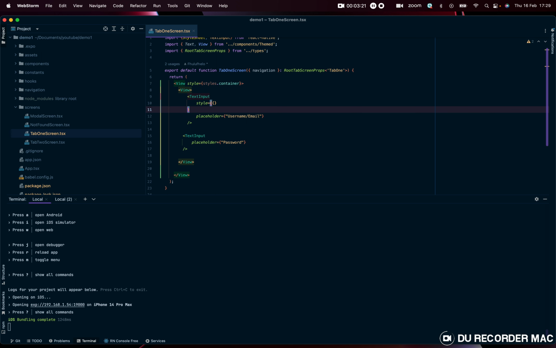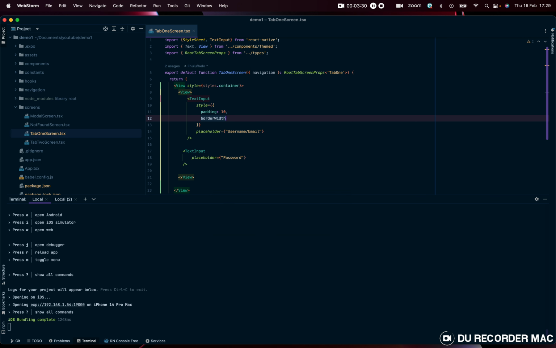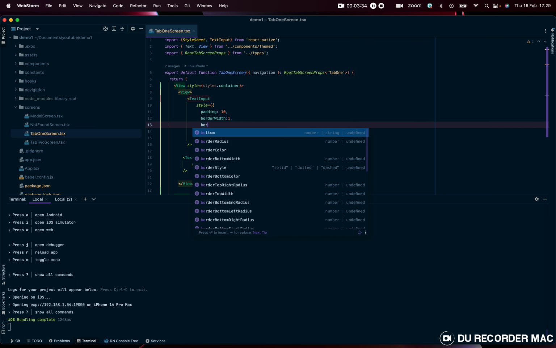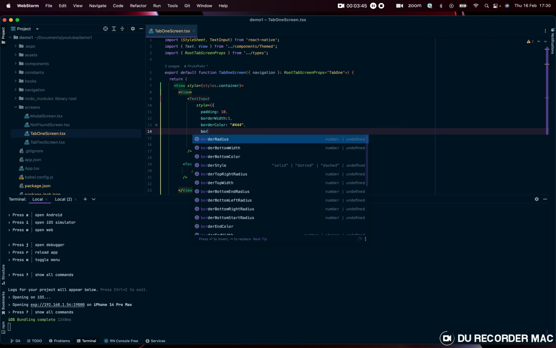I'm just gonna give this padding of 10. I am gonna give it the border width of 1, or maybe border color as well. I'm gonna give it the border color of, let's give it gray, and make them beautiful a bit.